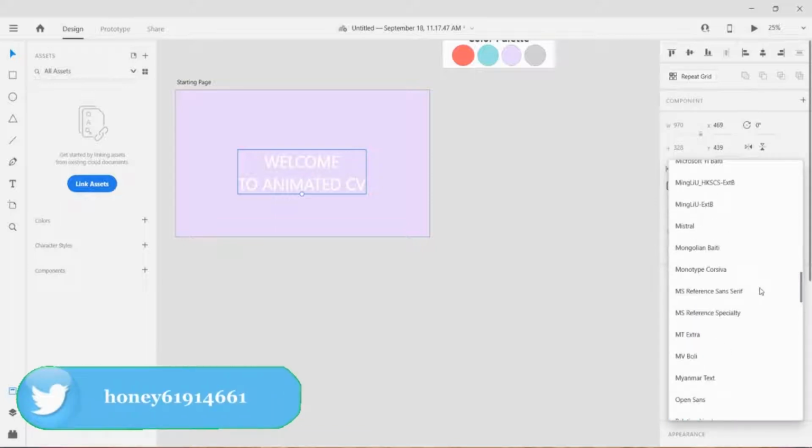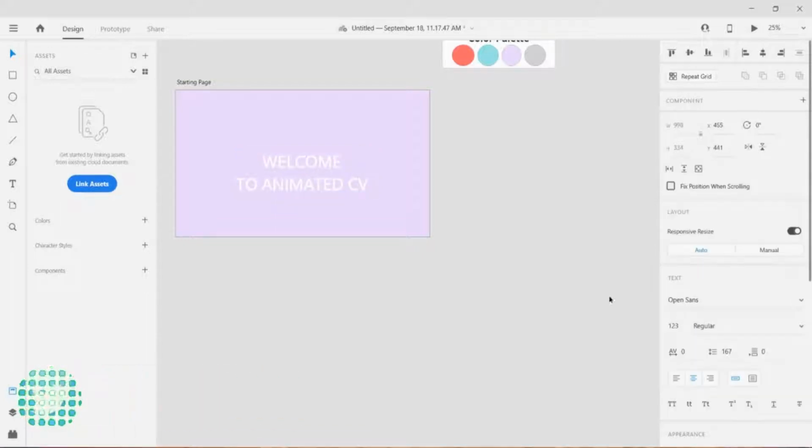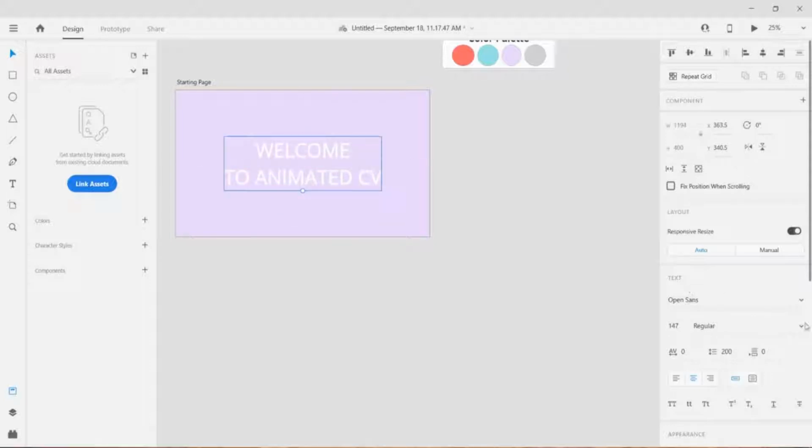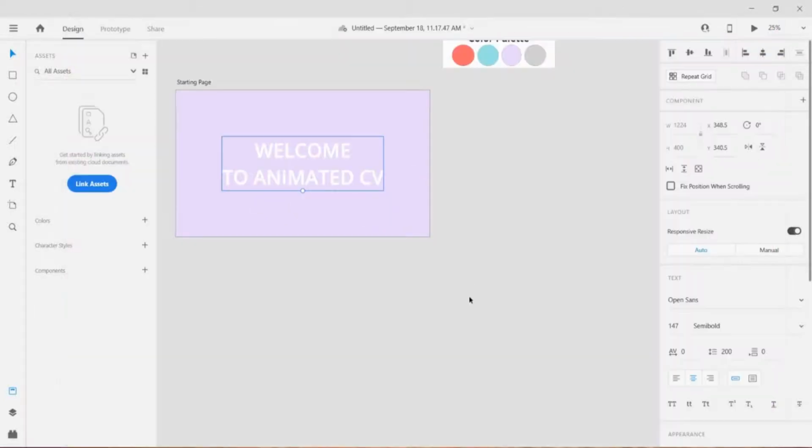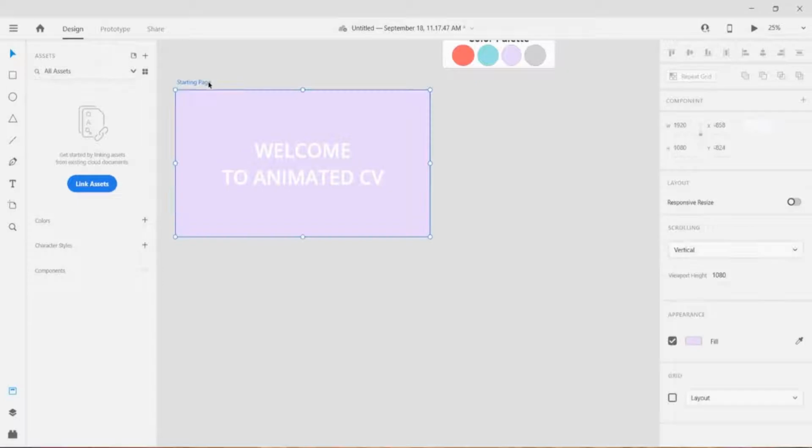Now we will choose the font style Open Sans. Now adjust the size of the text and set it into the center and make it bold, semi bold. It will look like this.